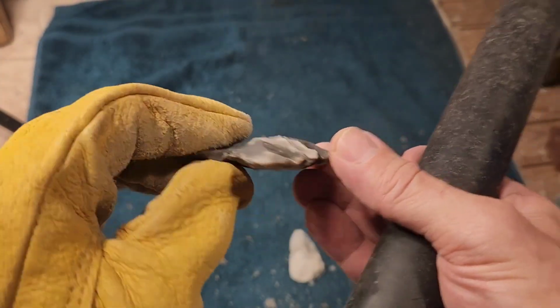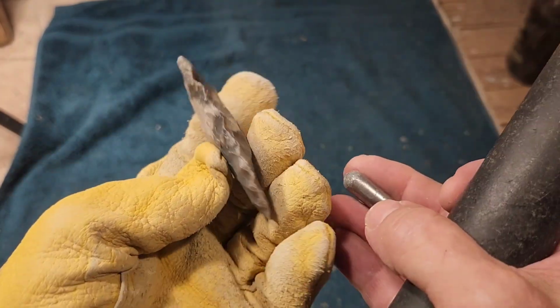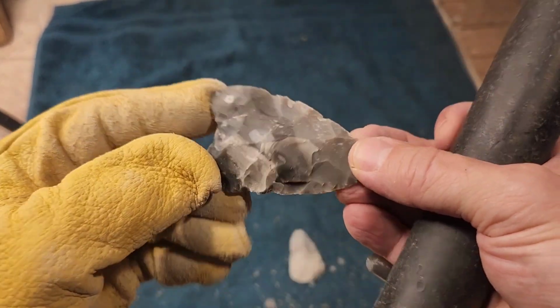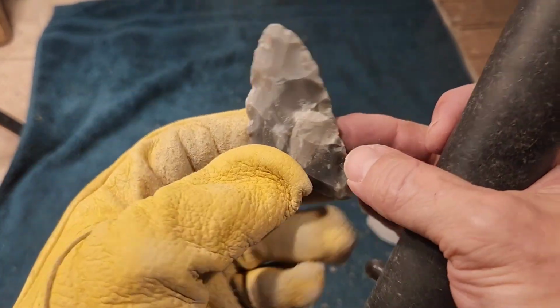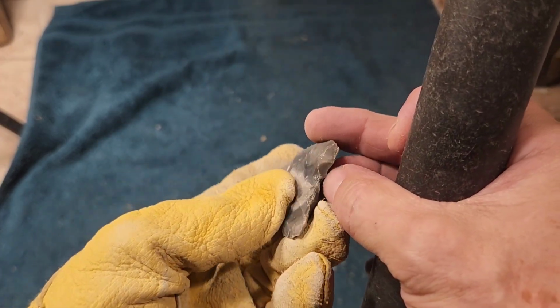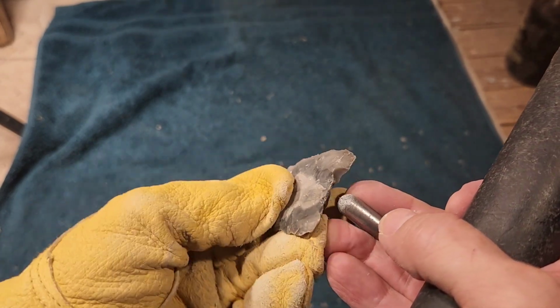See, 3 strikes into that area. I whittle it down. I'm going to do another strike here. Yeah. As it gets flatter and flatter, it'll become easier and require less force to remove these flakes.